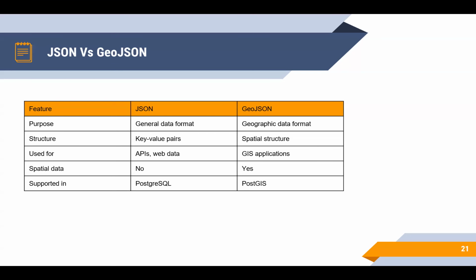PostgreSQL supports JSON, and PostGIS supports GeoJSON. If your database doesn't have PostGIS, you cannot store GeoJSON. In Postgres, if you have stored the geometry, then you can directly get the GeoJSON data from the Postgres database.